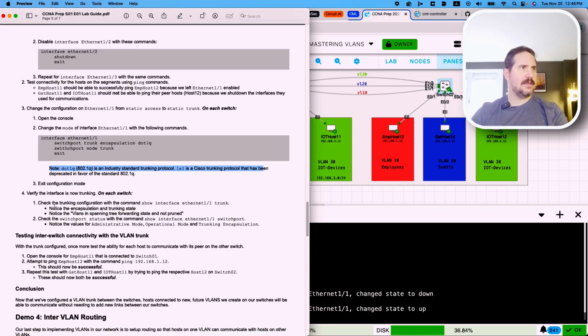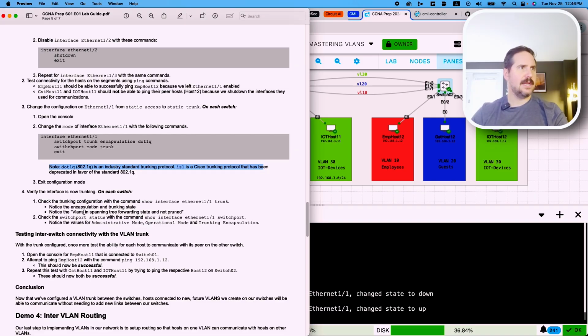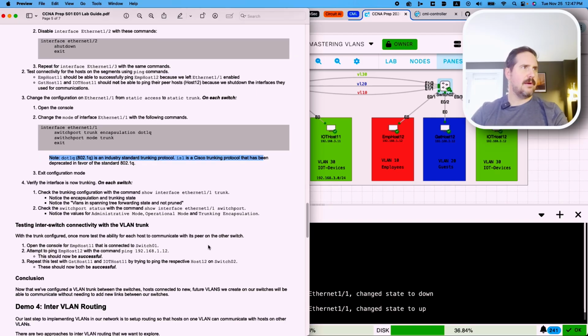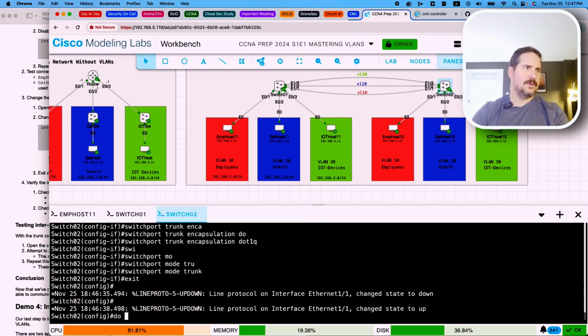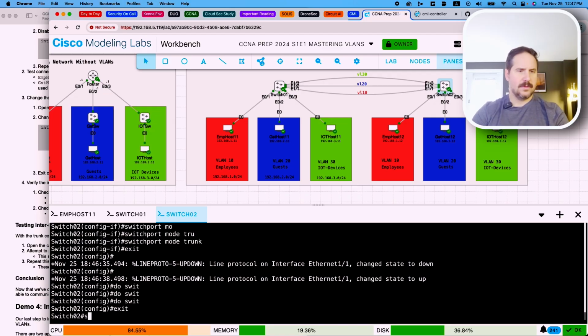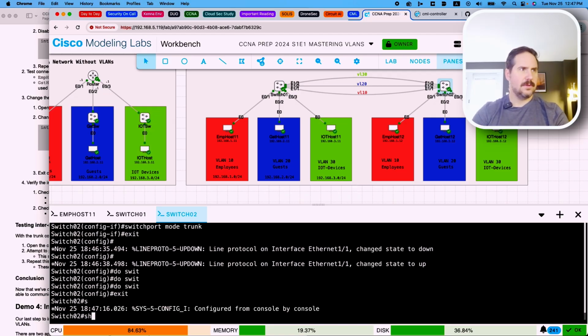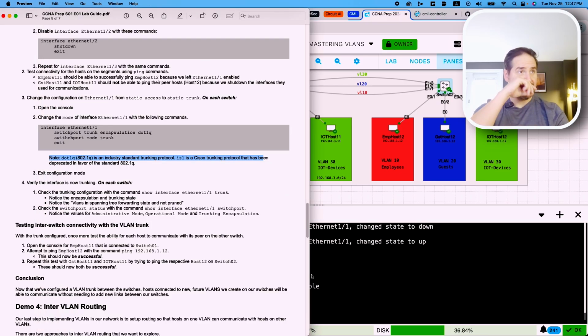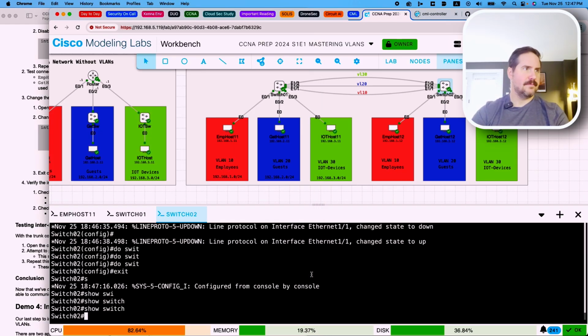On each switch, check the trunking configuration, show interface Ethernet 1.1 trunk. Notice the encapsulation and the trunking state. Notice the VLANs and spanning tree not pruned. Check the switchport status. Notice the values for administrative mode. All right, so do switchport, no. Oh, I see.